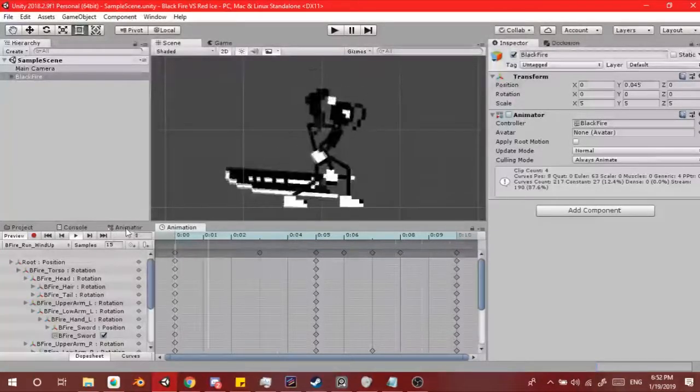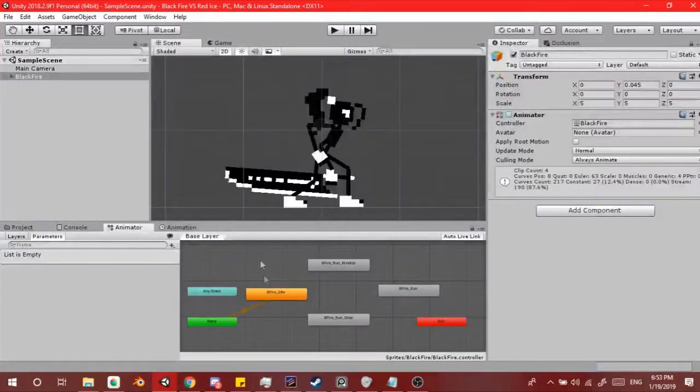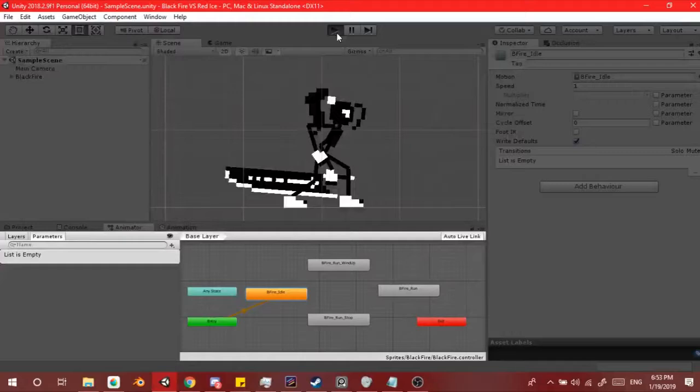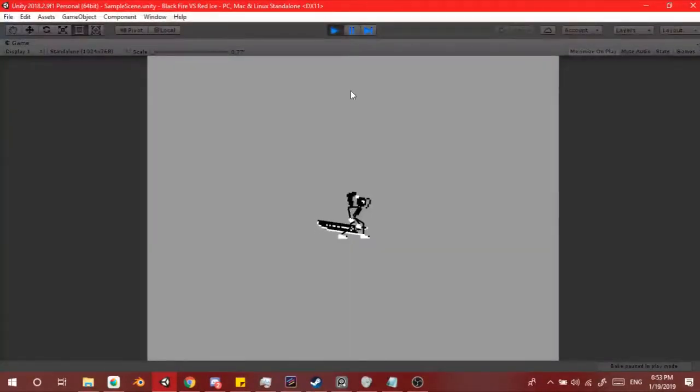Now let's go to the Animator window. Well, first off, let me just pause this. We're going to go to the Animator window, and when you go there, all the animations I have are placed on the screen as states. Alright, the animations are there, but when you play the game, you can see that the Animator only plays the idle animation of the character. That's because the idle state is connected to the entry state. It's the only animation it's going to play no matter what, or at least for now.